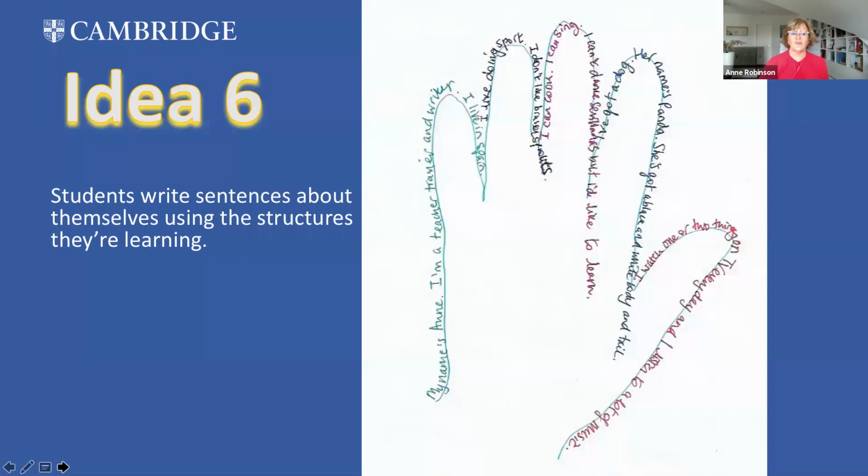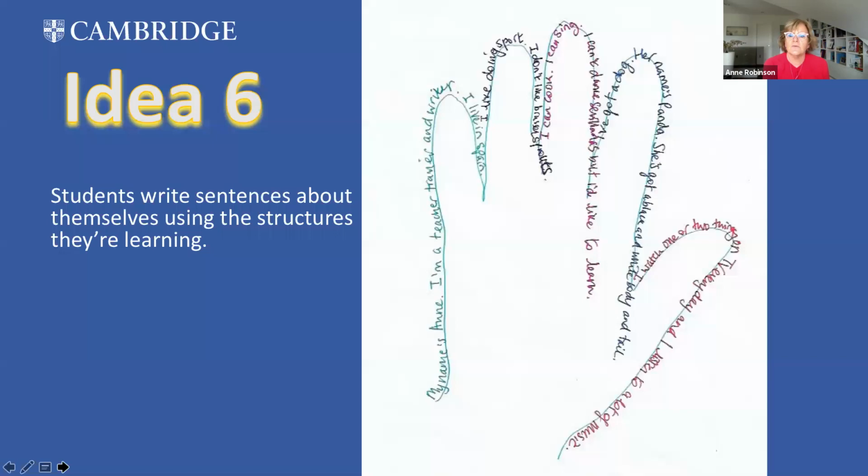And I have actually got a sixth idea that didn't fit into my five ideas. I drew round my hand on a piece of paper. And I had the idea that this could be something that you could collect, so students could keep adding to it over the course of a term or a year, perhaps.